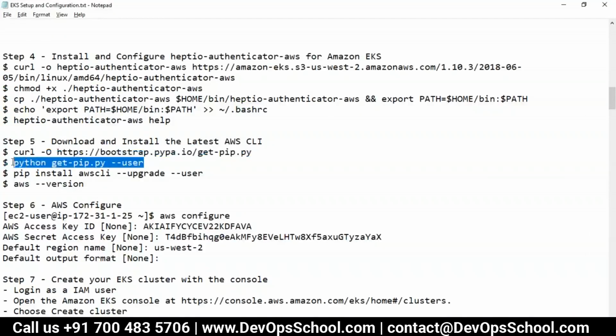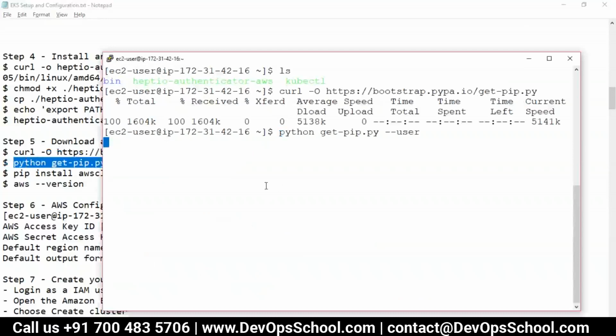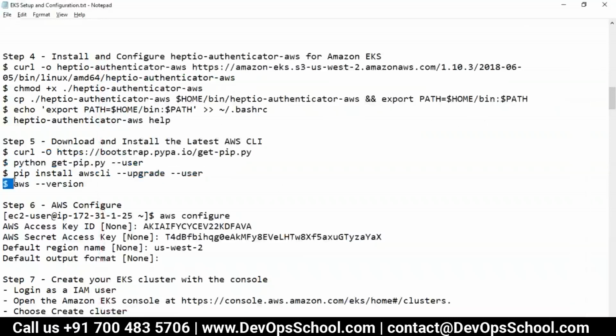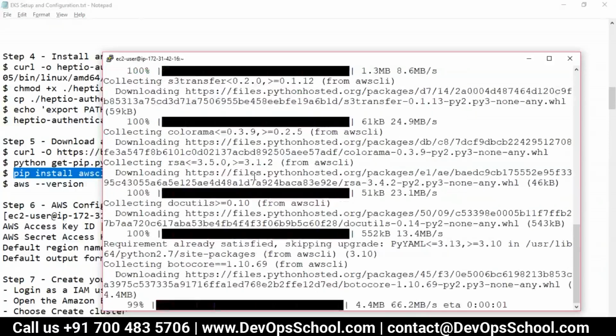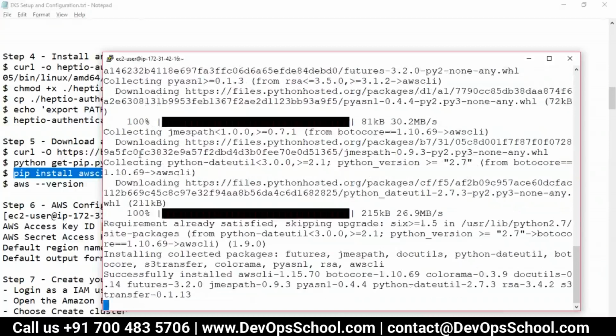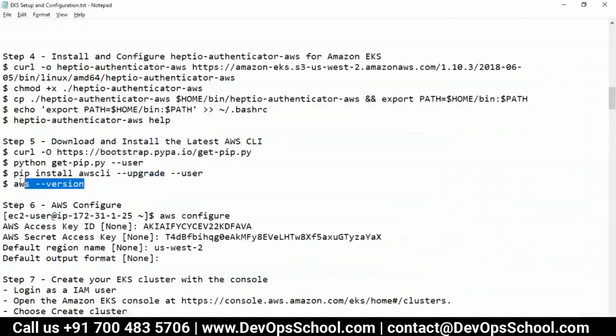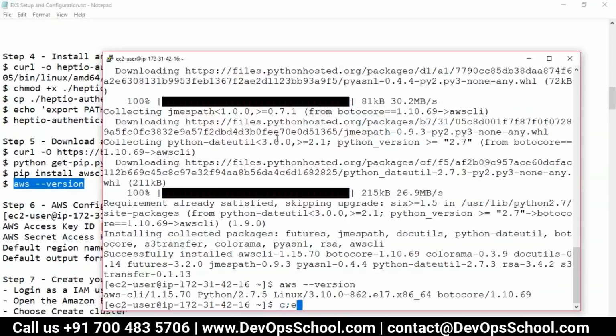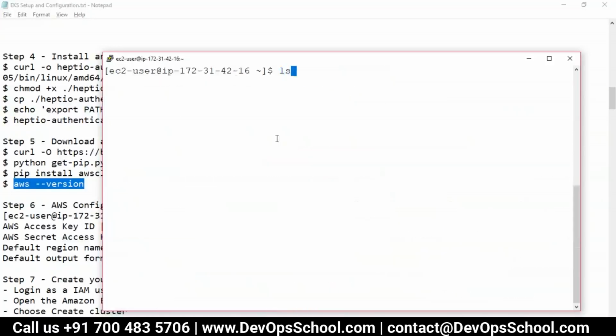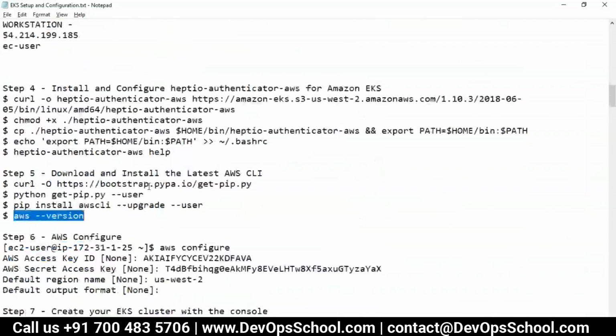Now install it. Here installation is in progress. Now AWS CLI is installed. And now let's verify the AWS installation, and that is also done. So AWS is done, Heptio is done, kubectl is done.